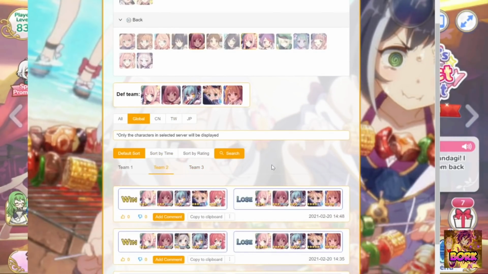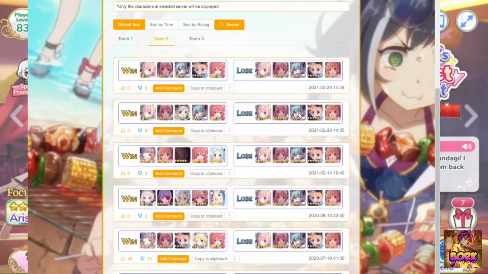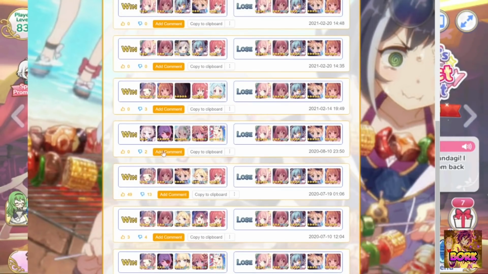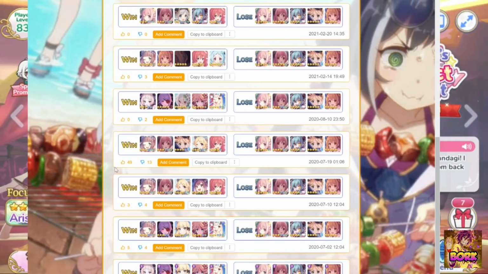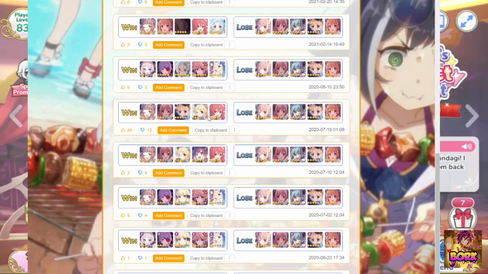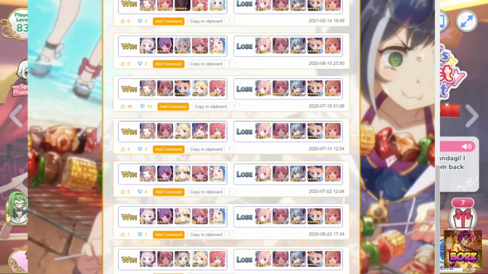And team 2, you can see here, this is going to be the Mage Melt team, and these are some teams that you can run in order to defeat this team. Now, obviously there's going to be a lot of variations when it comes to things, and not everyone has the perfect team setups. I'm not sure if this can actually beat out the teams, but it did get 49 likes out of 13 dislikes. 4-star Kuka can definitely stall out Mage comp.